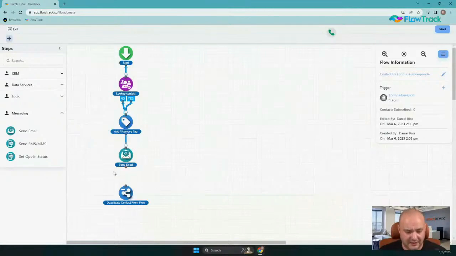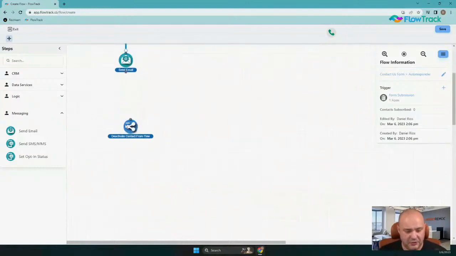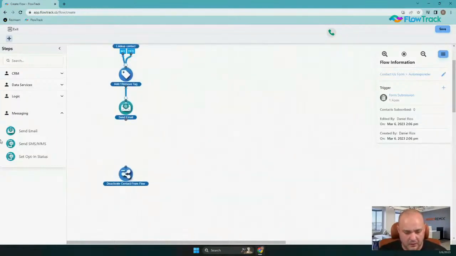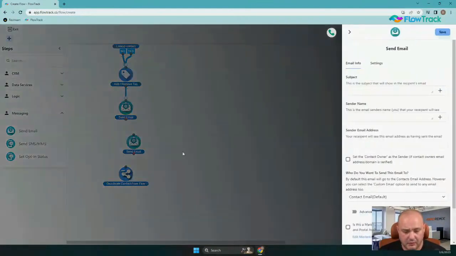Okay, so now I'm going to connect it, and then you could do the same thing for an SMS or an MMS, right? Because I don't have the 10DLC, we're still waiting for the carrier from a few days ago to approve it. It won't let me save it, so I'm not going to put it, but you guys know how to send an SMS. All right. And then maybe what I'm going to do is I'll send another email to myself or to the staff or whatever. And then we could put new contact us submission. Sender name could be, I would put the name of the system, flow track.